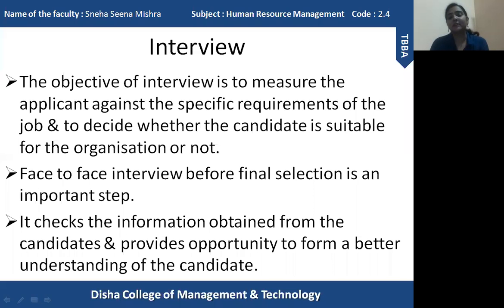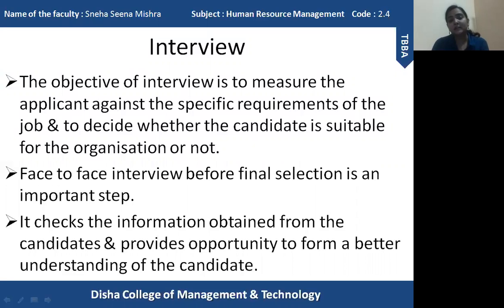Now, these interviews can also be helpful in motivating the candidates so that they will be encouraged to do the job within the organization. They would be encouraged to accept the offer if the person is selected for the job. These interviews are also conducted to provide necessary information about the organization to the candidates regarding the job, regarding the various benefits provided under a job, salary, and various other incentives and benefits.